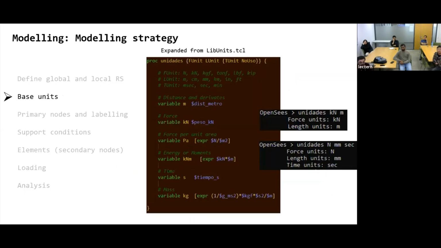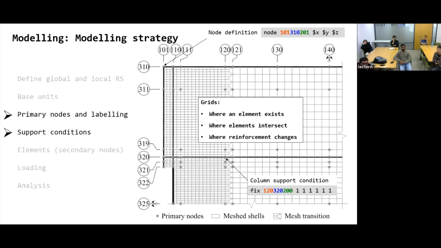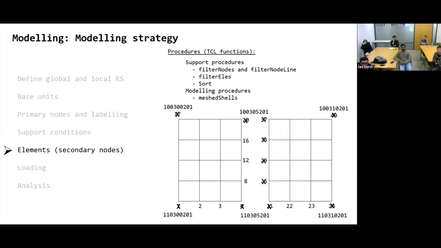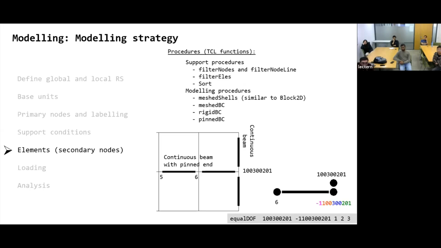So I didn't find any easy way to define that in OpenSees. So what I did was I created a procedure that is called pin beam column elements. And what it does, it will release the moment in that end while keeping all the rest of the connections in this line and the shells safe.